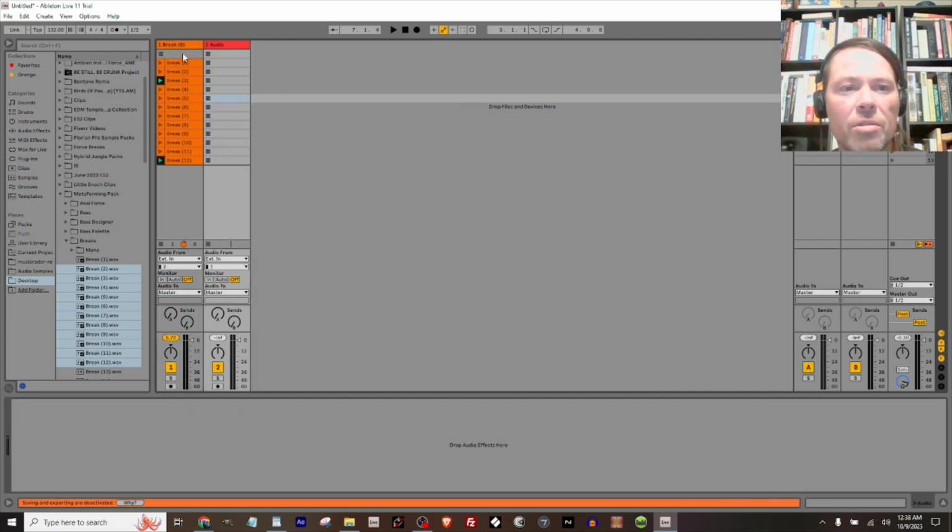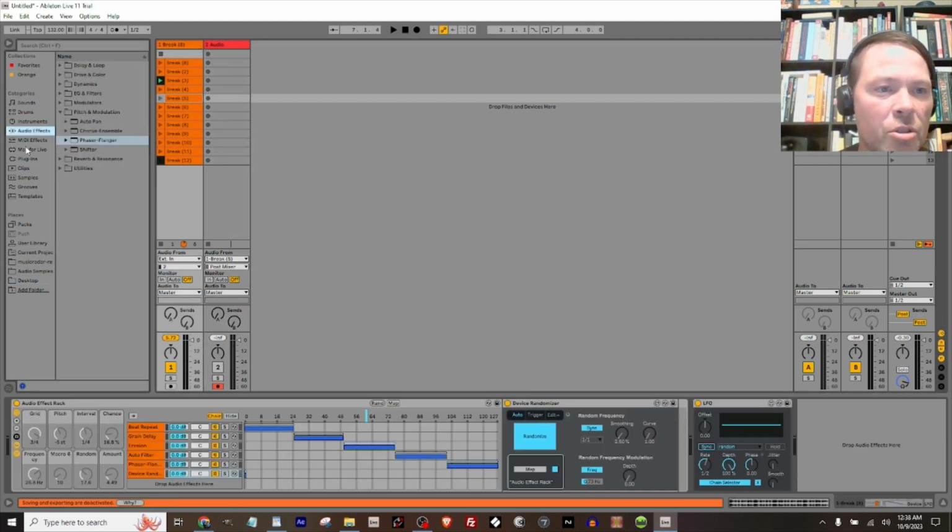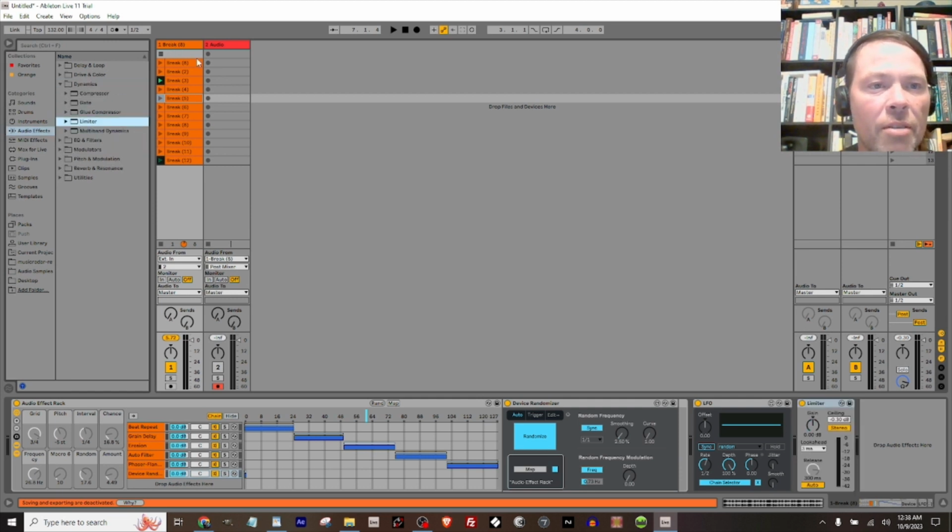Now we can add an audio channel that grabs clips. We can even make it just grab from the first channel. Let's put a limiter on there so that it doesn't clip ever.